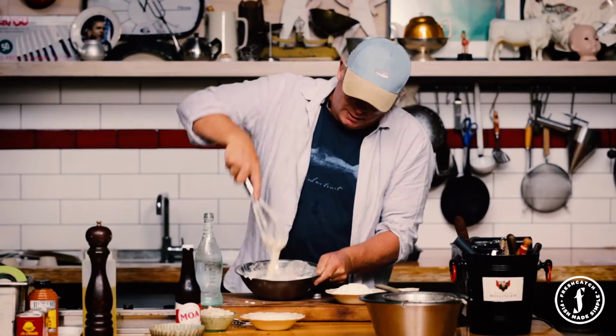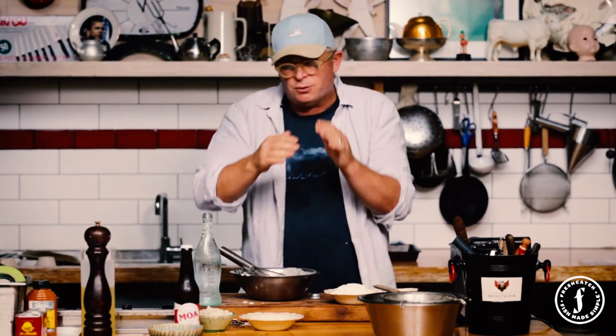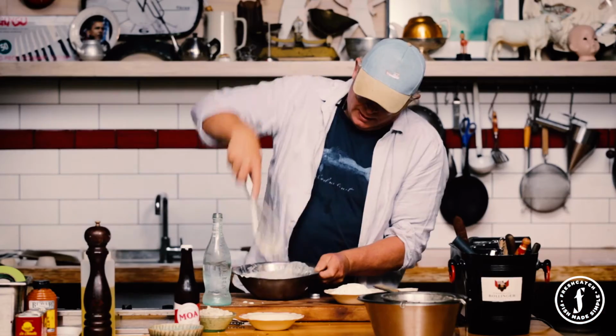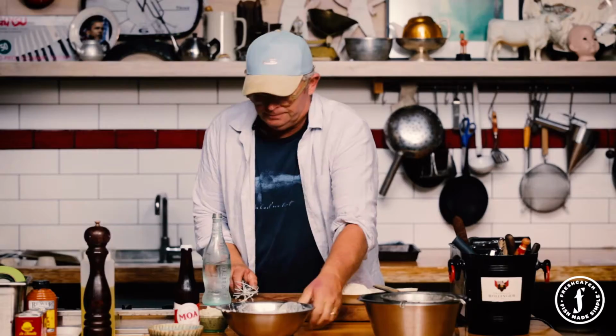I'm looking all the time at the texture or thickness of my batter. Tempura, I just want a little covering, so I'm going to add a little bit more bubbly water, and that looks pretty good to me. So that's my tempura batter. We'll cook two side by side.